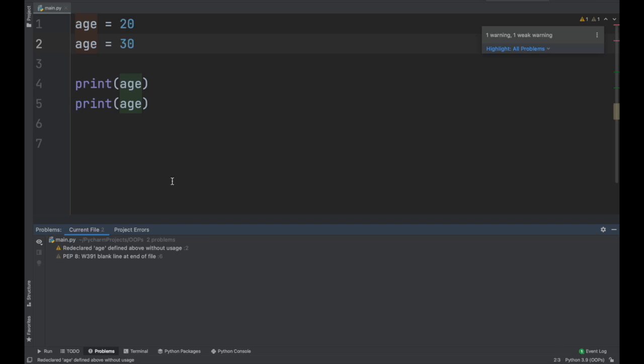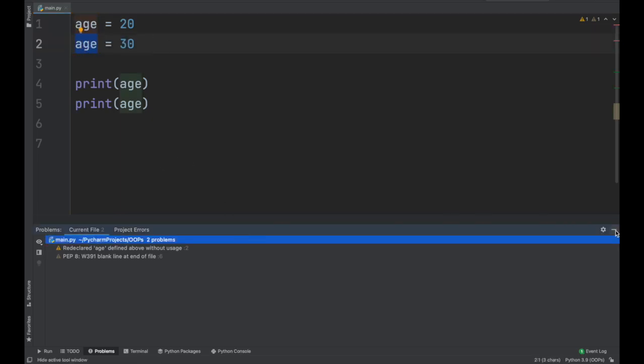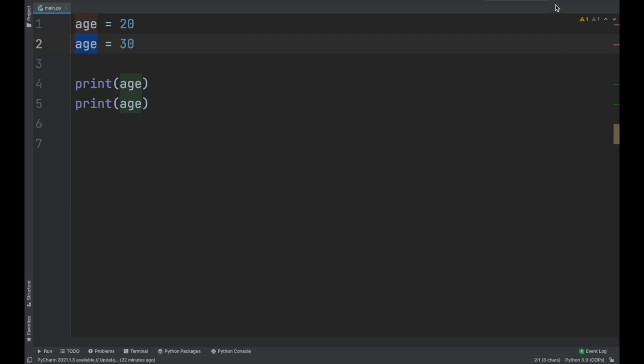That means we haven't used age anywhere and we have declared another value to it. For example, first we have 20 in age, we haven't used that anywhere, like we haven't printed it, and then we assign a different value to it. So they are the same. Now what will happen if we run this program? You might think we should again get 20 and 30. Well, let me show you.